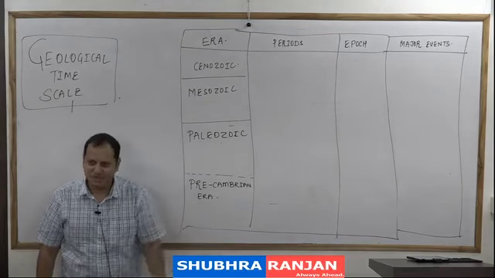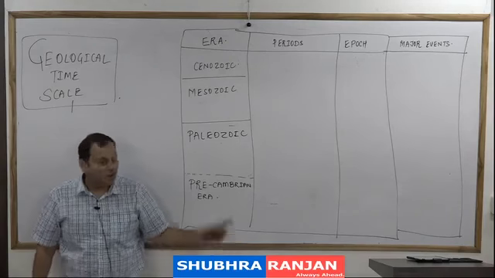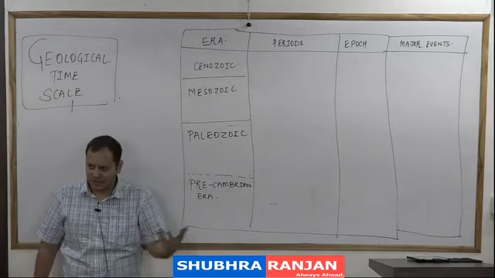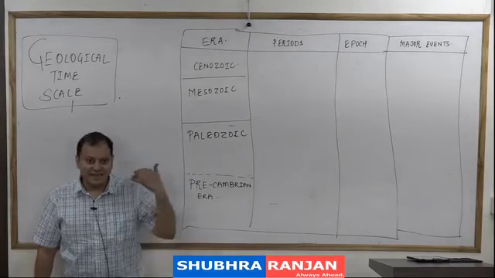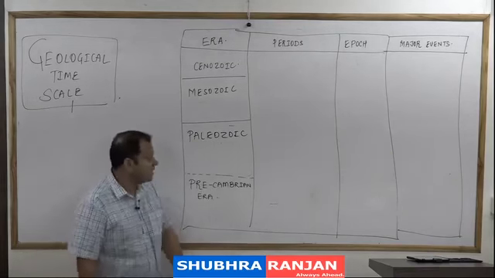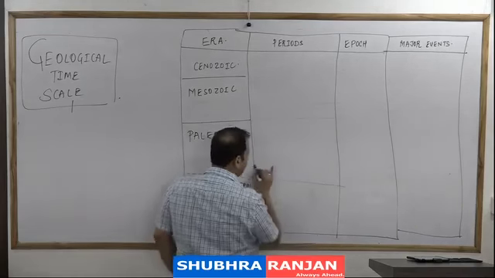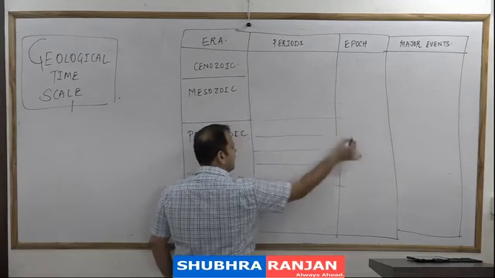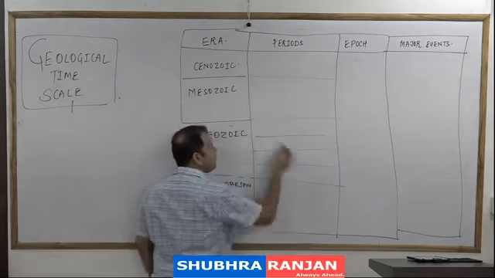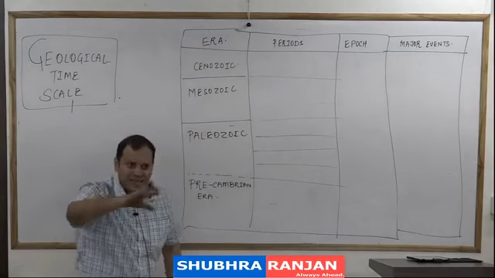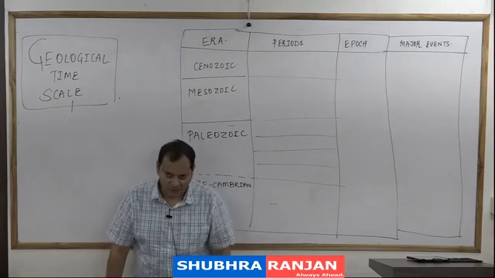यही पूछेगी UPSC, arrange them in the decreasing or increasing order of the age. They will give you era, period, epoch, etc. and they will ask you to arrange them in the decreasing or increasing order of the age. Then sometimes they ask, this Paleozoic is further divided into Cambrian, Ordovician, Silurian, Devonian, etc. This Mesozoic is further divided into Cretaceous, Jurassic, Triassic, etc. The Cenozoic is further divided into Tertiary and Quaternary, etc.